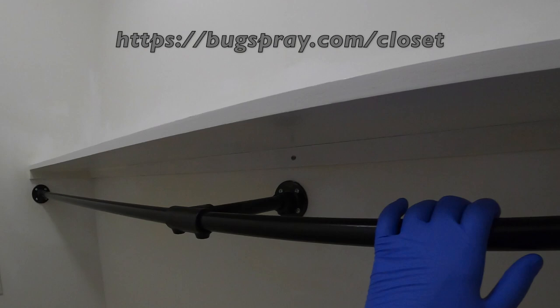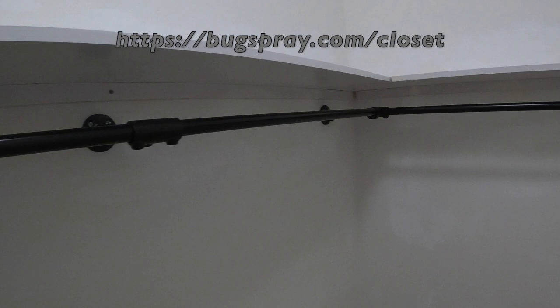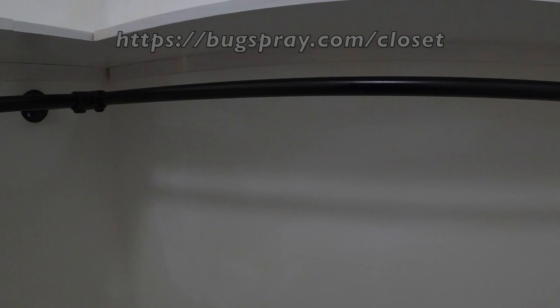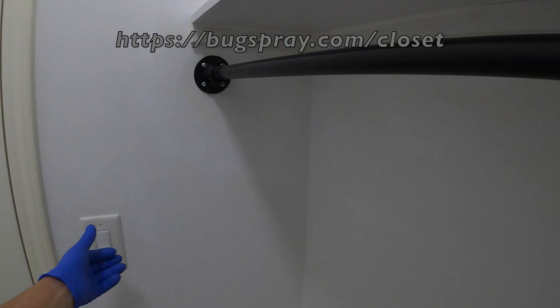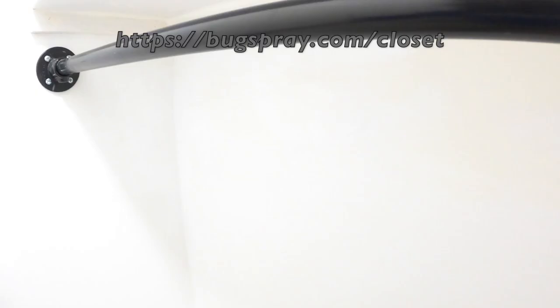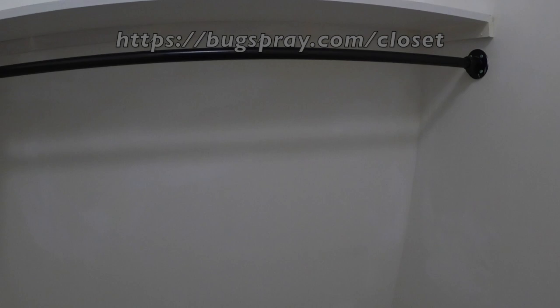Fabric-eating pests are pretty much secretive. Carpet beetles, clothing moths, black carpet beetles — they don't want to be seen. They want to hide and are very comfortable in dark spaces. In between clothing is comfortable for them, and underneath shelving is comfortable too. Most of the day this light is off and it's pretty dark in here. They don't come out and crawl around like a roach or an ant — they stay on the clothing, on the fabric, and on the actual carpeting.